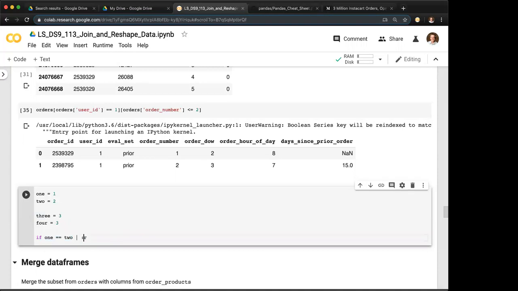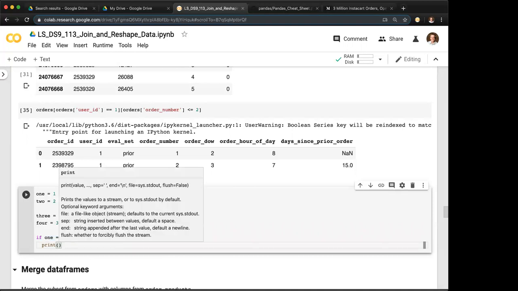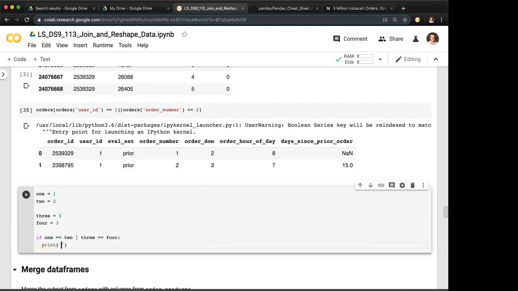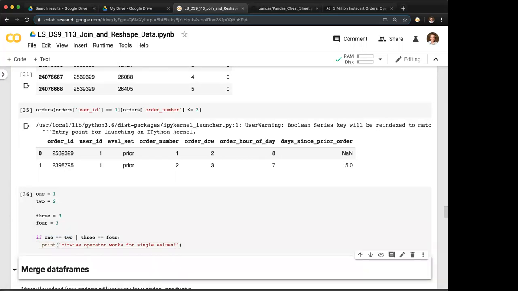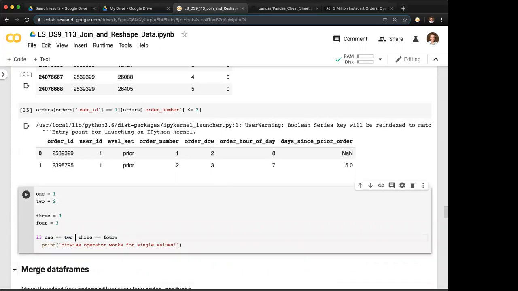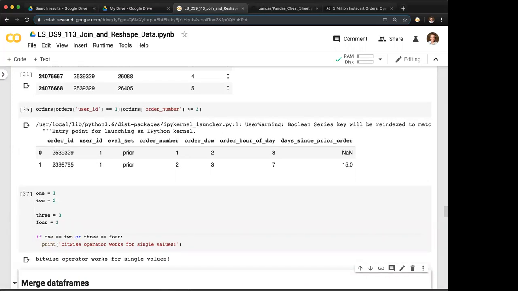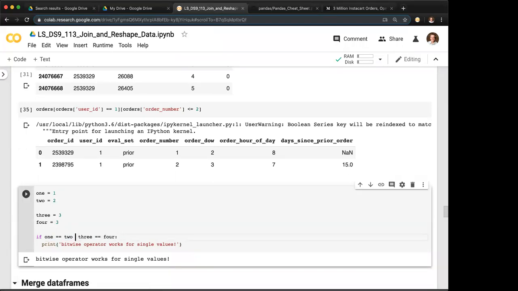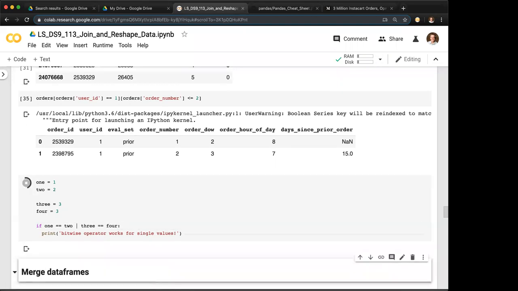One of these is true, the other is not, in order to test an OR statement. If we're seeing this printed out, it means that the bitwise operator works for single values as well. And we're not seeing it printed out, so that tells me we need OR here. So that's a quick test, but it looks like it doesn't work in both cases.